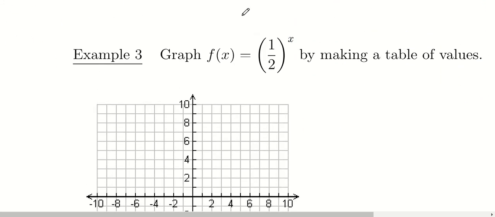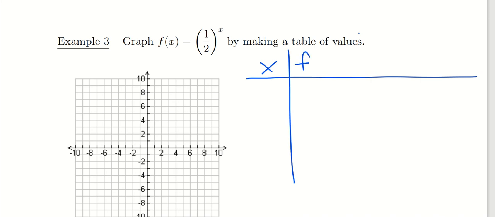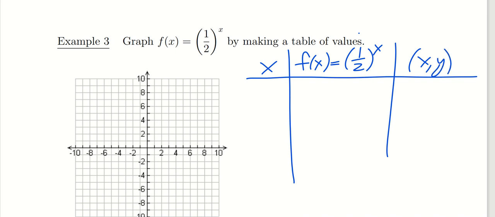Let's do the same thing. Let's see if we can graph (1/2) to the x by again making a table of values. So I'm going to use the same inputs. Let's try -2, -1, just so we get a couple negative numbers. If it's in the domain, you always want to use 0, and here that's the case. And let's use a couple positive values. Let's use 1 and 2.